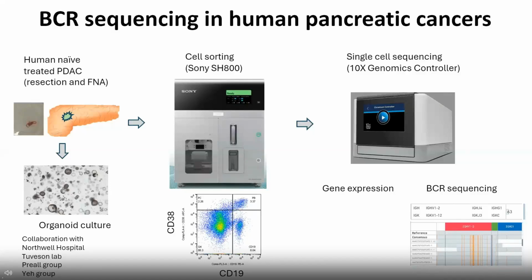So we collected 4 resection tumor and 3 fine needle aspiration samples, and the picture on the left shows an example of a fine needle aspiration. Typically, we get a small proportion of samples, and for resection tumor, it's hard to obtain, but we worked hard to get 4. And then from there, we started. We process most of the sample to do cell sorting and single cell sequencing, and we also try to obtain some sample to generate paired pancreatic cancer organoids.